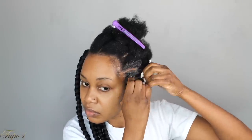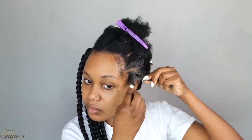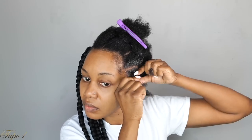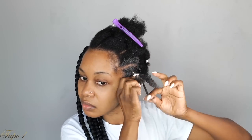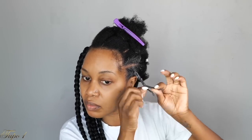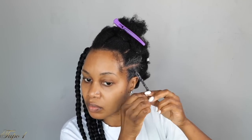I'm going to take your shine and jam, apply it to your natural hair, making sure it is really nice and sleek, and then you're going to be sectioning that hair into three. So three equal pieces, and then once you're done, you're just going to start braiding your natural hair. So I'm just doing a basic braid with my natural hair, sis. Just make sure it is not way too tight, because you want to make sure your crochet needle goes through as well as the braiding hair, sis, okay?